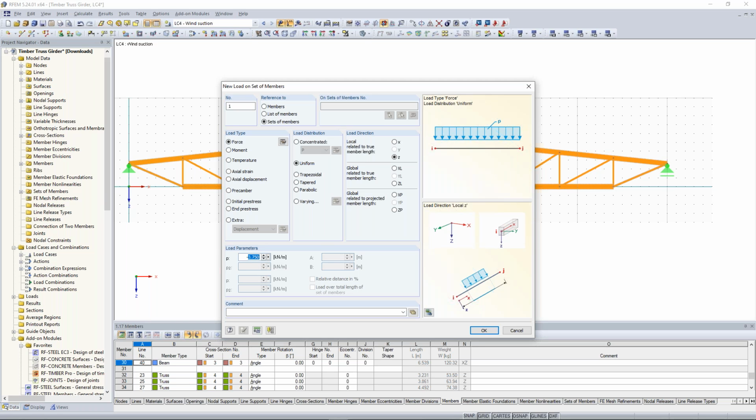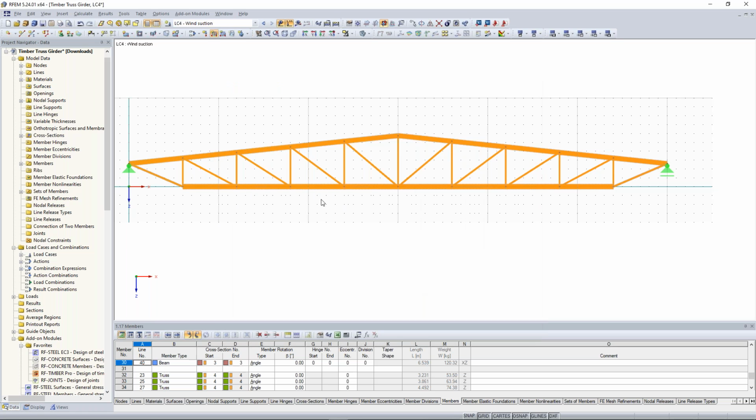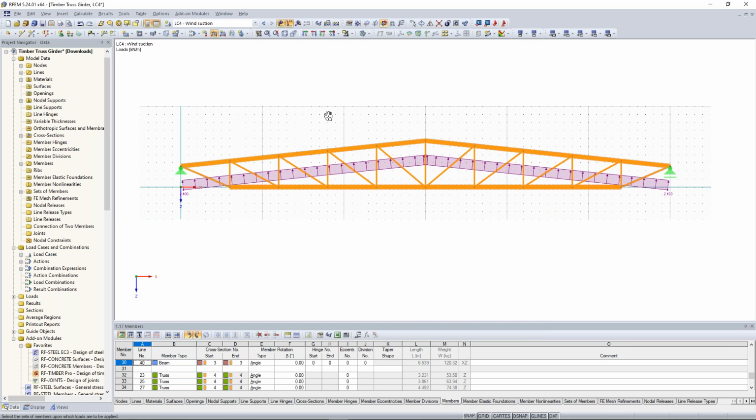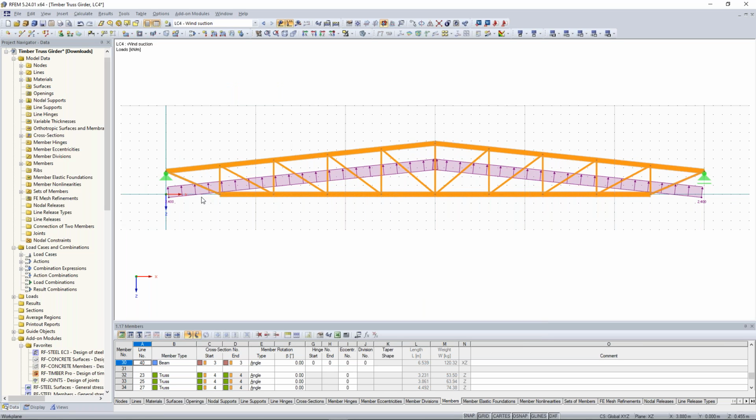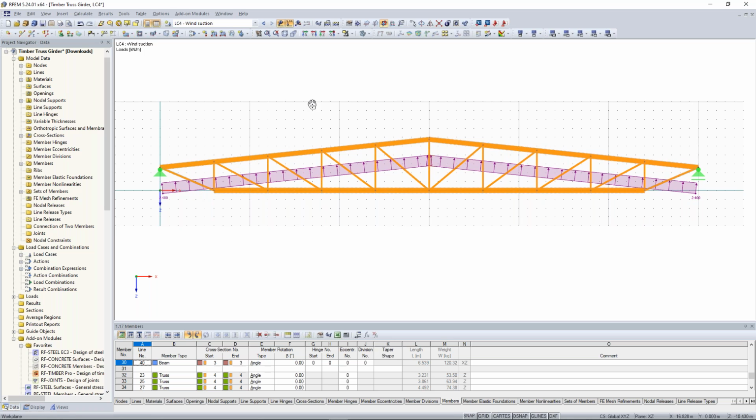And the load parameter is here minus 2.4 kilonewton per meter. I click here on that upper chord and the creation of our loads is done.